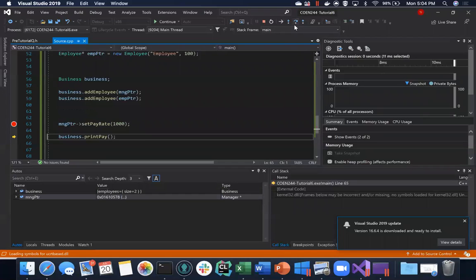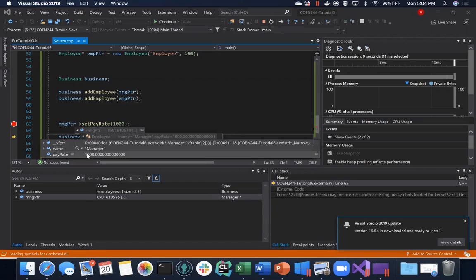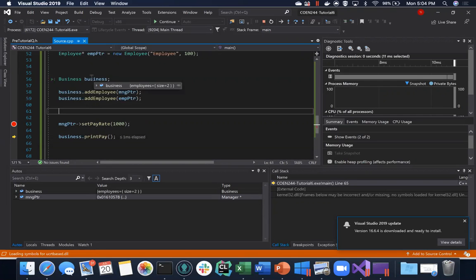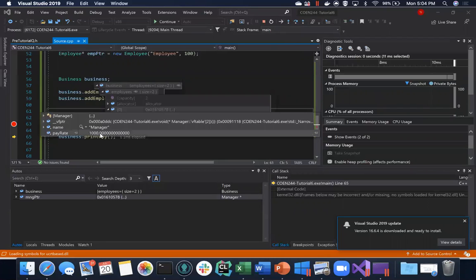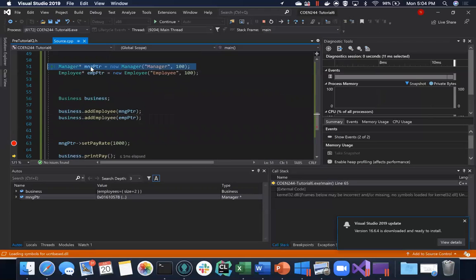If I step over this line, now the manager pointer is pointing to an object of type manager that has a pay rate of 1,000. And the object inside the business, inside the employees vector, which is the first element, also changed the pay rate to 1,000. Because we're dealing with pointers here, both of those pointers are pointing to the same object that was created outside of the class business.